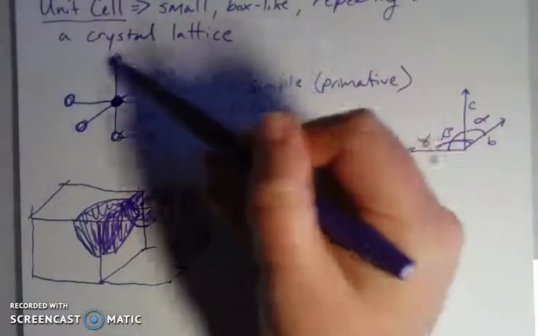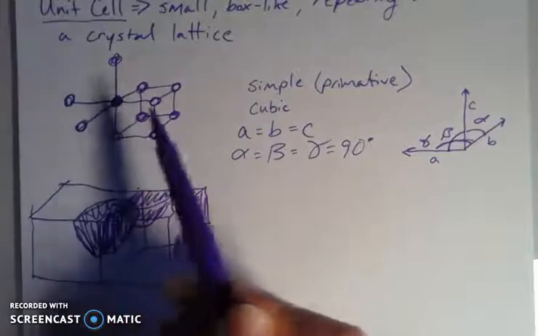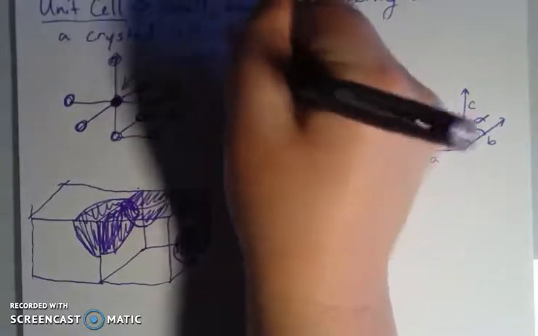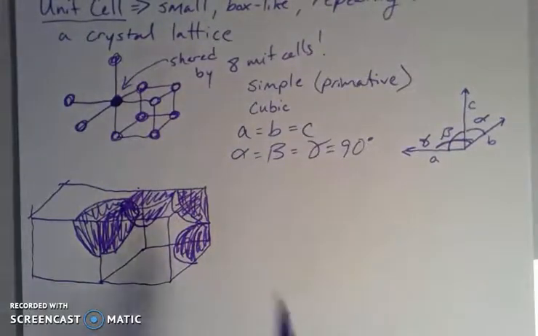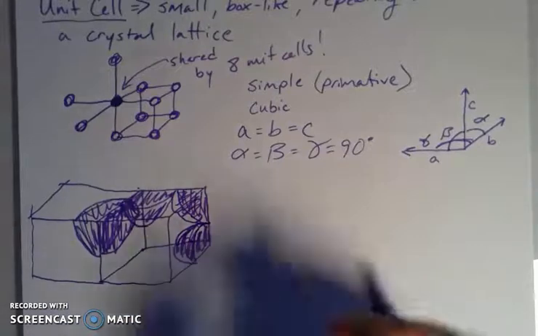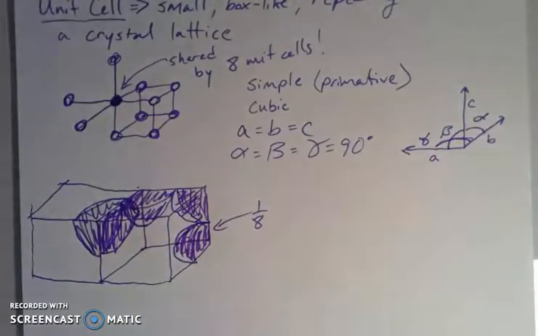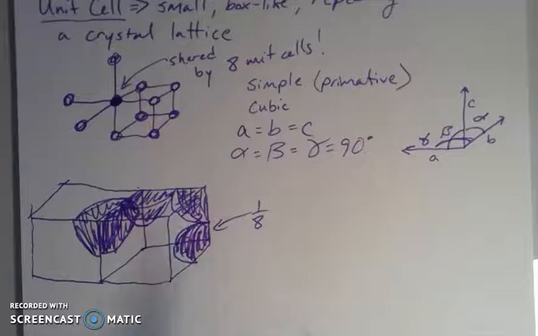But then it's also shared by this one that's on the top, this one that's on the top here, one that's on the top here, and one that's on the top here. So this one atom or ion is shared by 8 different unit cells. So that means that in any one given unit cell, that atom is actually only 1/8 of an atom, right? Which sounds weird because of course we can't talk about 1/8 of an atom, but when we're doing an accounting then, each of those corner atoms is really 1/8 of an atom.